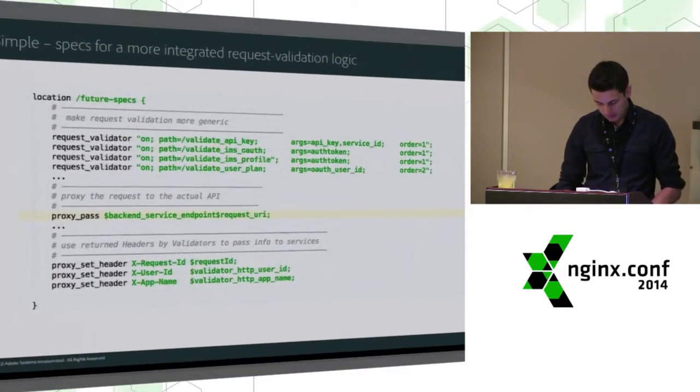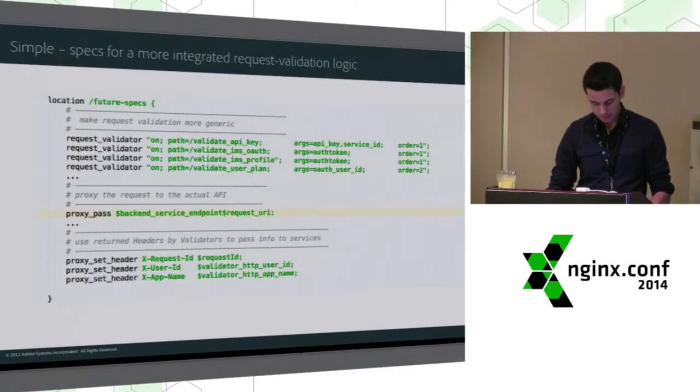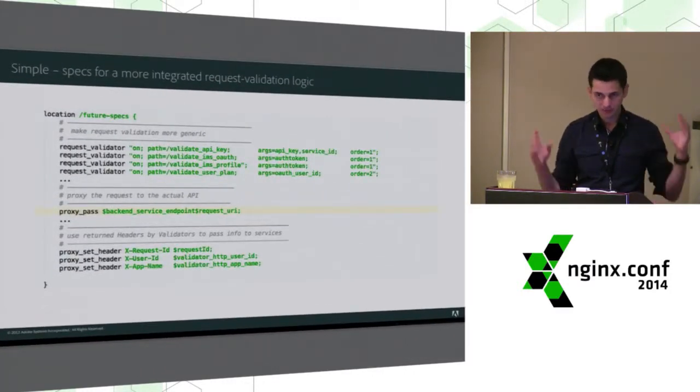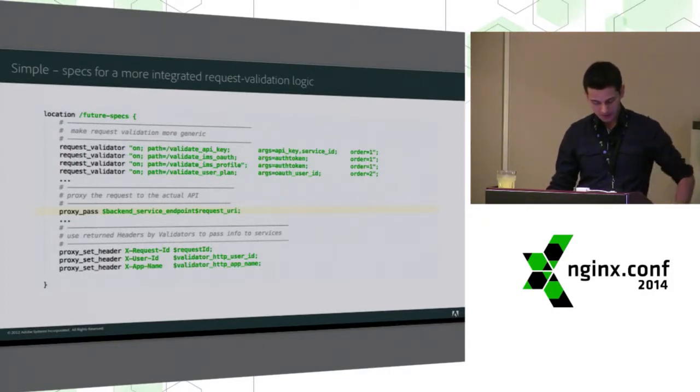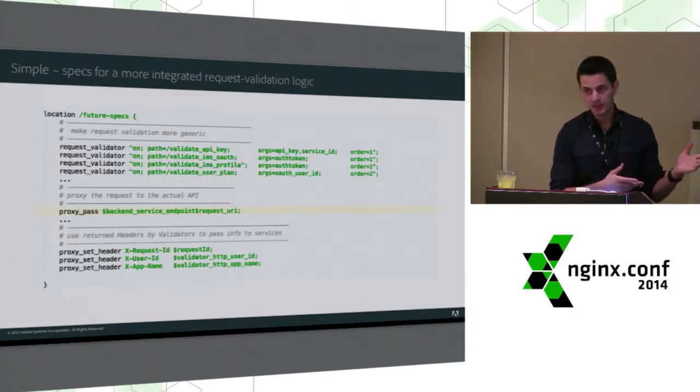So these are some specifications on how we were looking to validate, and we're open to make this public, and also to make the code that we wrote, the Lua module, which is really a thin layer on top of the massive work in OpenRest on how to validate the request. And one of the reasons why I'm sharing this with you is that in case you want to collaborate and have ideas, if there's any value in standardizing how one request can be validated in a gateway or even in Nginx, we're open to discuss.